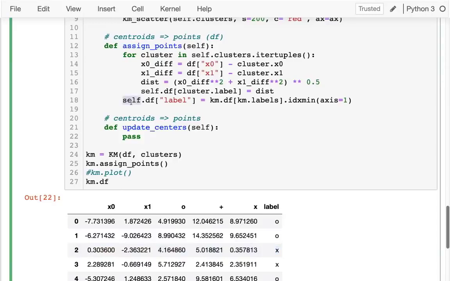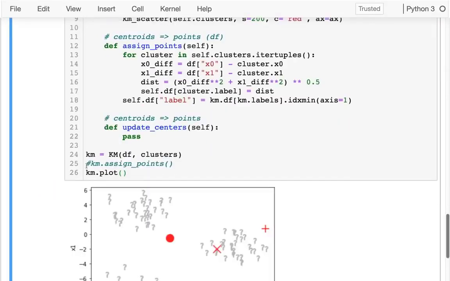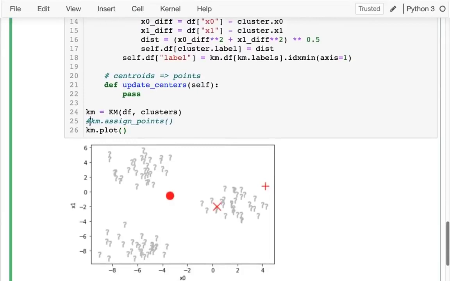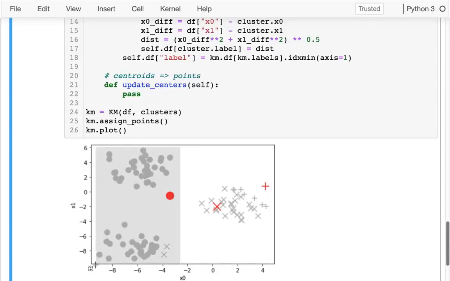So I've been able to assign all of these points, and let me just show you what's going to happen. Let me run this again. So here are the points. If I do the assignment of points, you're going to see that instead of question marks, it's saying what each of these are. You see that this circular cluster is really big. It's actually capturing most of these. And then this one has the opposite problem. We have one actual cluster, and it's being shared between the plus points and the X points over here.